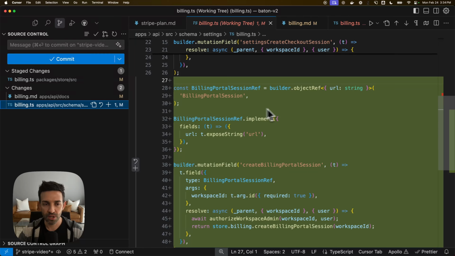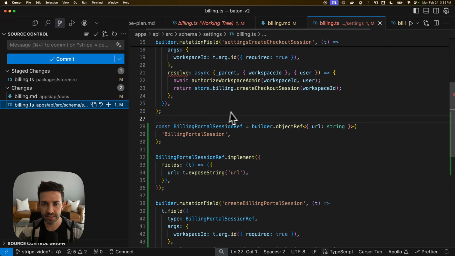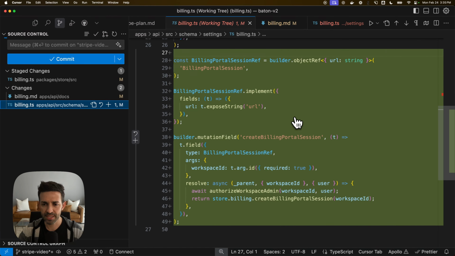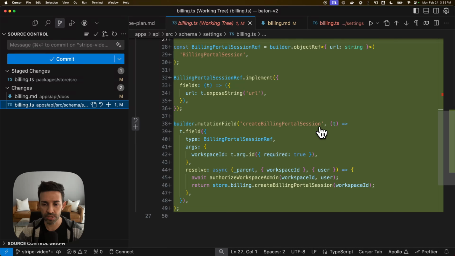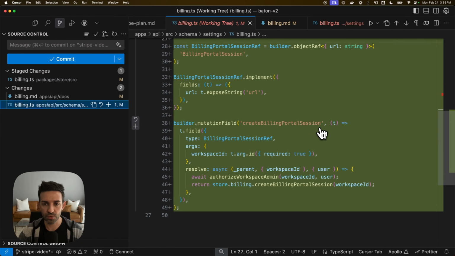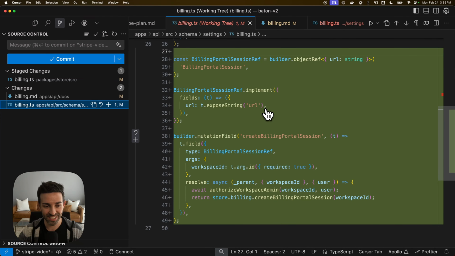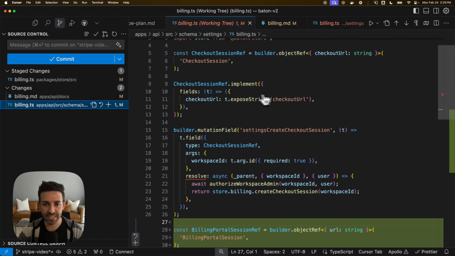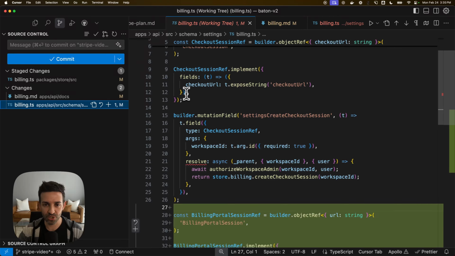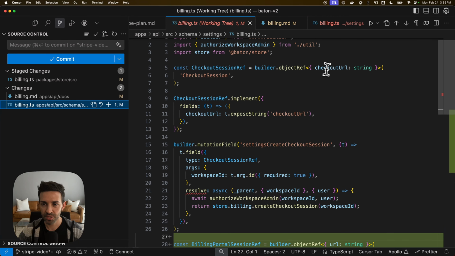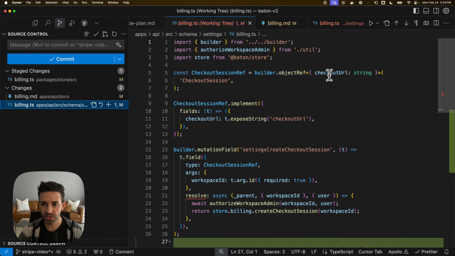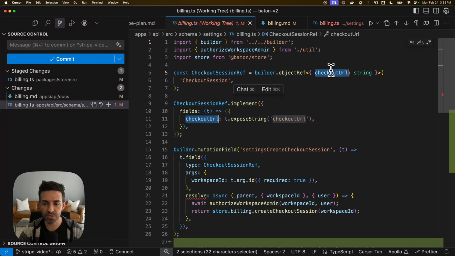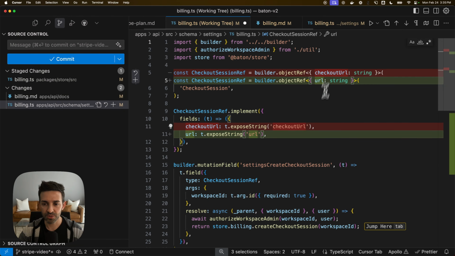Fantastic. Over in our API, it's added a create billing portal session mutation to return an object this time. Again, it's learning what we like of returning a URL there. It did not update the checkout URL, so let's just, might be easier just to do that manually.